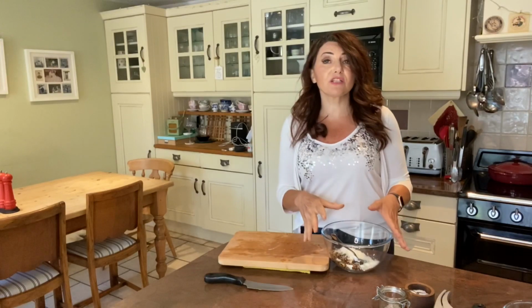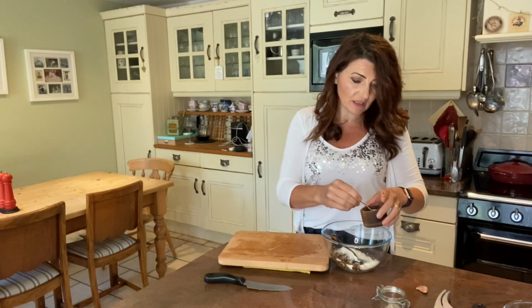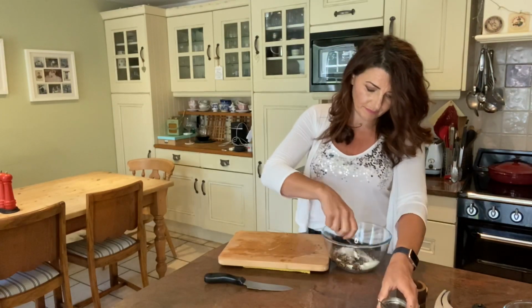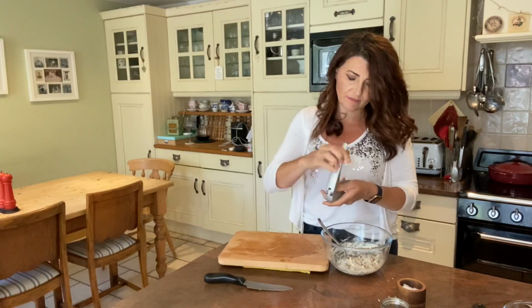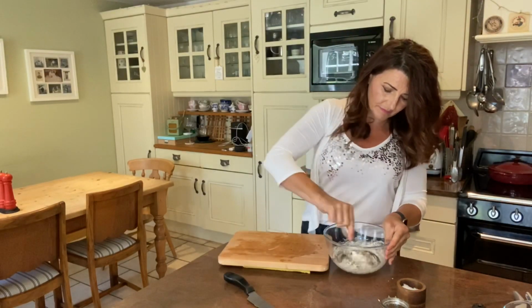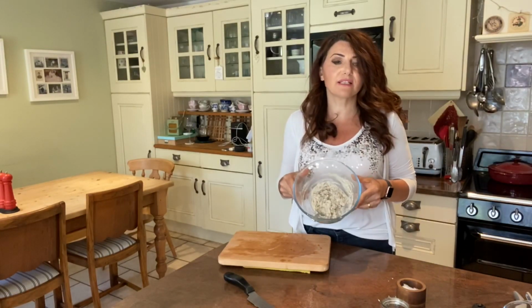Now, because the Parmesan cheese and the porcini mushrooms are kind of fairly salty, you might not want to put any salt in at all. You can mix this up, have a taste and decide. I'm just going to put a pinch in, and a little bit of black pepper. And then final ingredient, clove of garlic crushed. That's our filling ready to go.